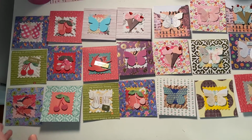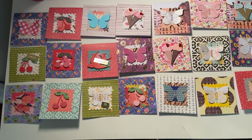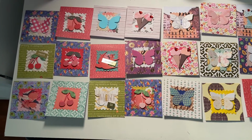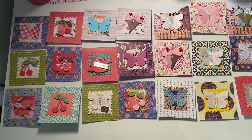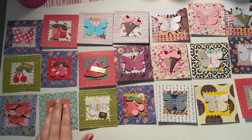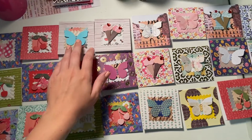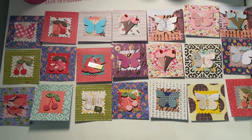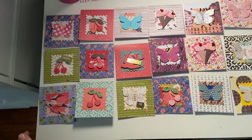Today I'm sharing another set of mass-produced cards, all 3x3 again. If you didn't see my last video, go check it out. Those ones I had sent off to the assisted living facility my Nana lives in, and they loved them, so I decided to make more. These ones I'm not going to be sending off. I'm going to be packaging them up and maybe one day selling them. But I just wanted to show you what I made.